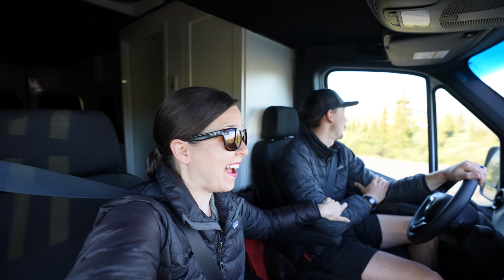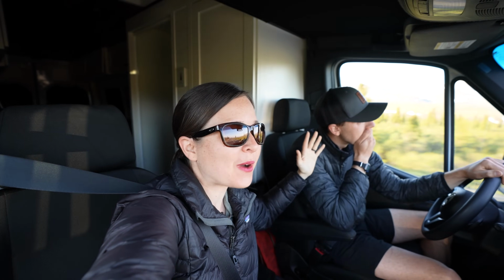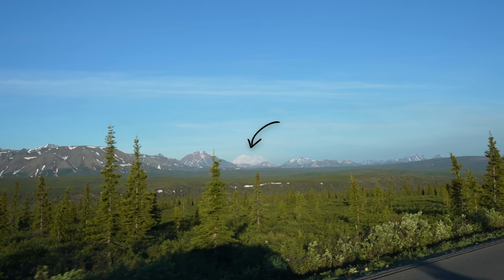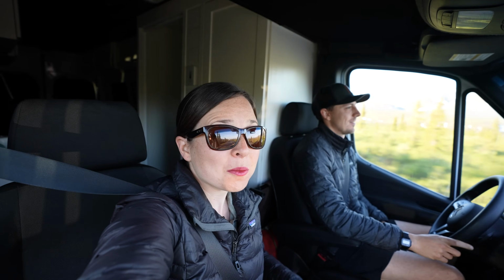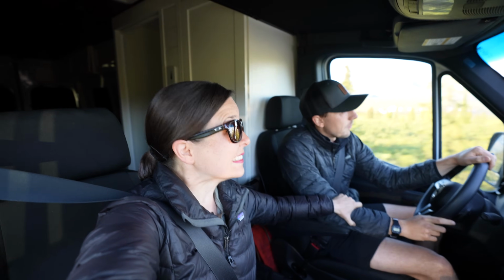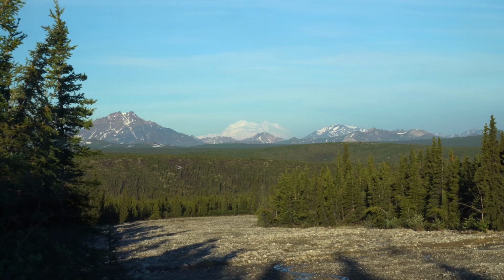I think we see Denali. Oh my gosh. We think it's a humongous white mountain, and in all the photos, that's what it looks like. Everyone says you'll know when you see it. That has to be it. That's nice. We've been in the area for a few days, and it's been pretty smoky, rainy, cloudy. We lost all hope that we would see the mountain. First day in the park. Oh my gosh.